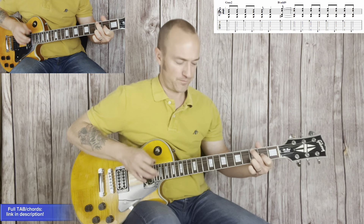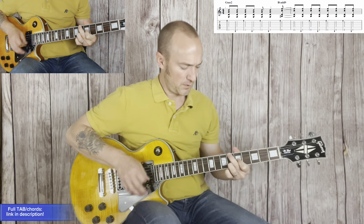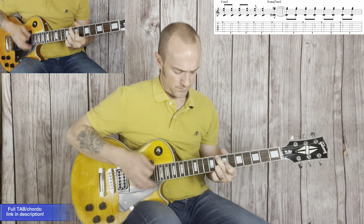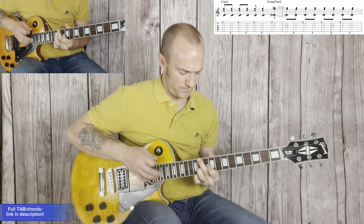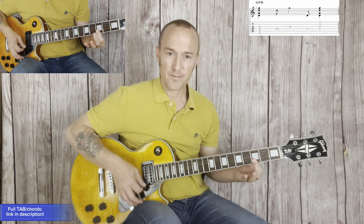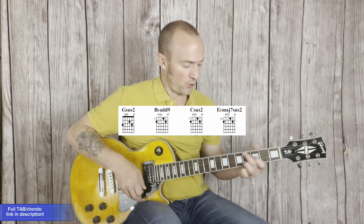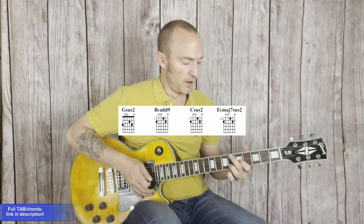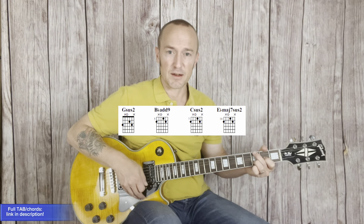Let me know if you can pinpoint the track. Let's hear it again and then we'll break it down. With this rhythm, I'm just getting familiar with it using some strum patterns up and down. The specifics on the rhythm: one and two and three and four and — a constant eighth note flow, the hand moving up and down in the strumming hand like a pendulum on a clock.